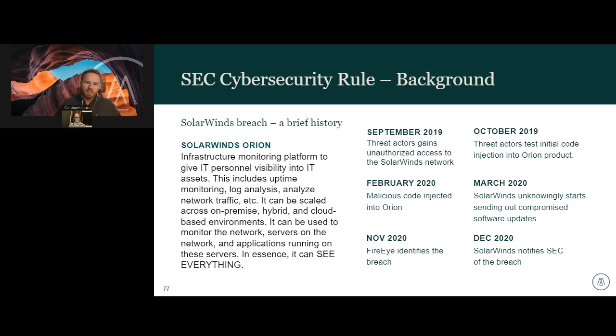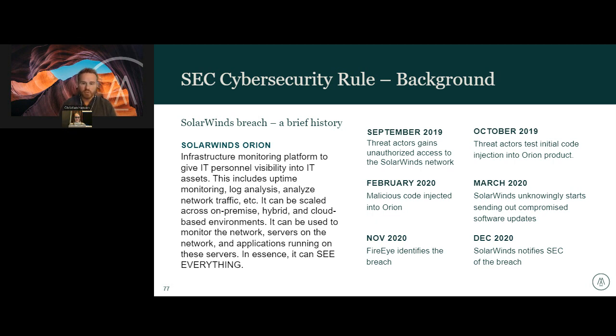September 2019, bad guys breached the SolarWinds network. And in October 2019, they did a test run of pushing code out into the Orion product development pipeline, and it was successful. They decided to push malicious code out into that pipeline in March as people were getting their updates from that product. They got all those updates that had the breach in it, and then it wasn't until November that one of their clients, FireEye, noticed that they were having some security issues. FireEye is also a security company.